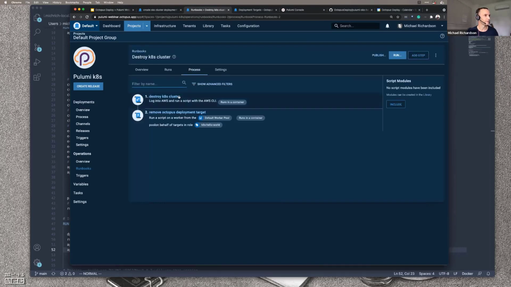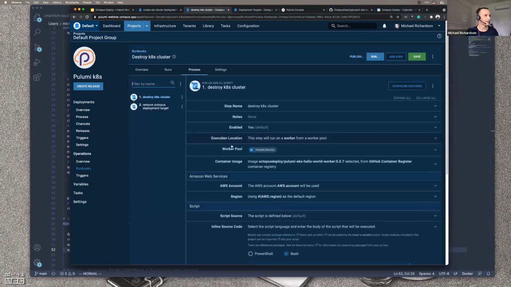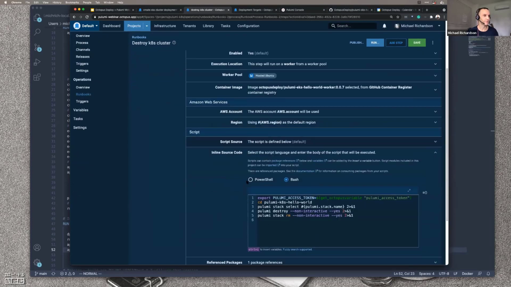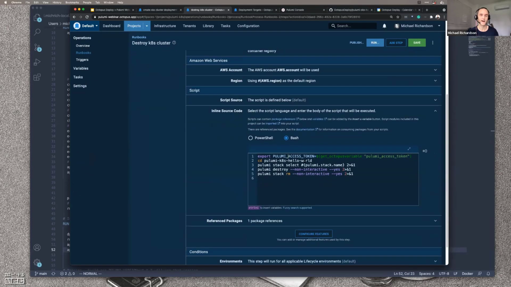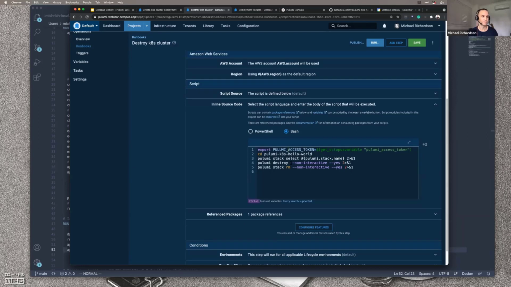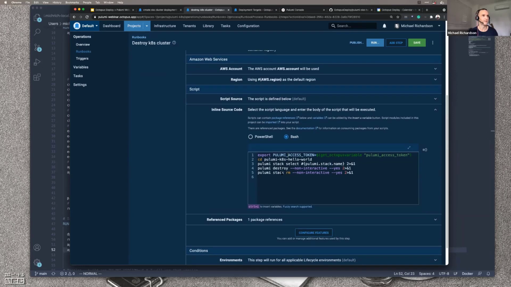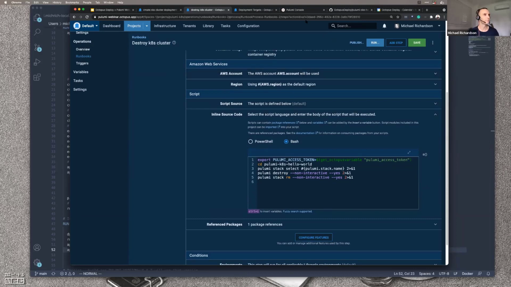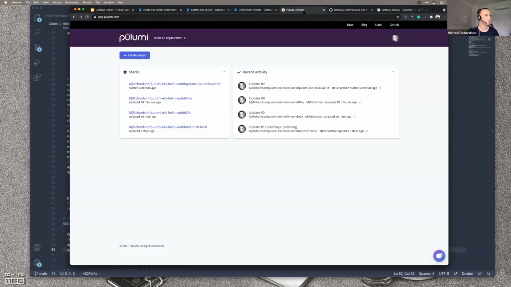And we can take a look at this. It does this, again, it's just a script step, and it delegates all the hard work of tearing that cluster down to Pulumi. So again, it selects the relevant Pulumi stack and calls Pulumi destroy on it and removes that stack. And actually, that's a nice place for us to jump across into the Pulumi console, where we can actually see these Pulumi stacks that were created by those deployments.